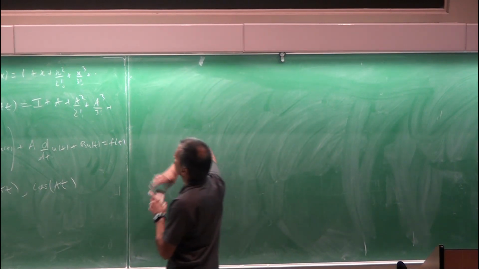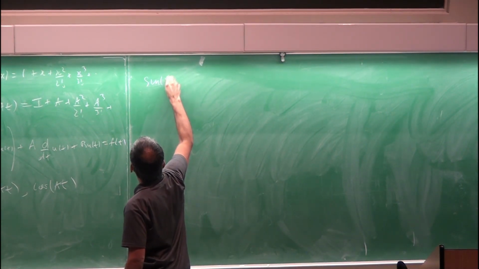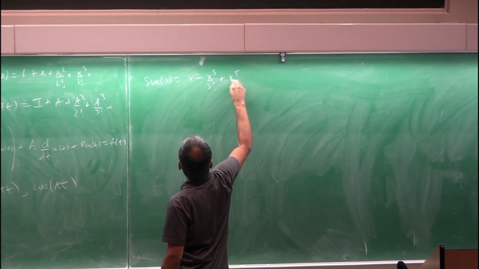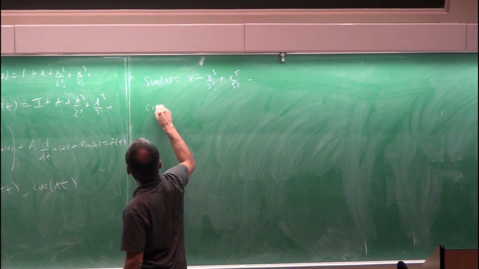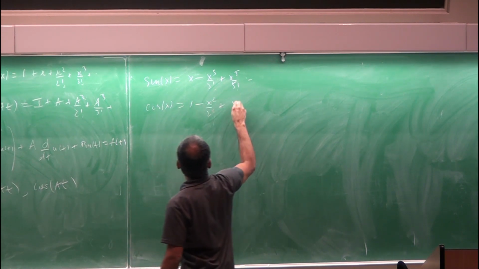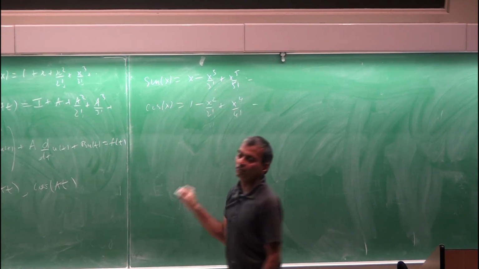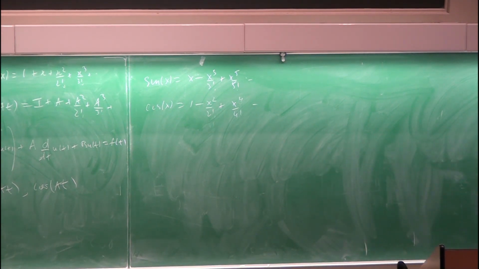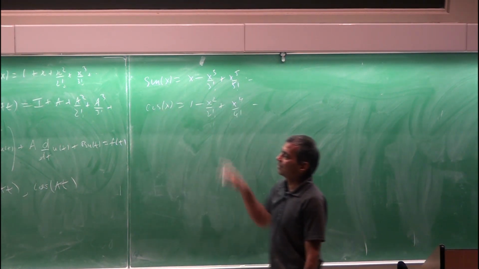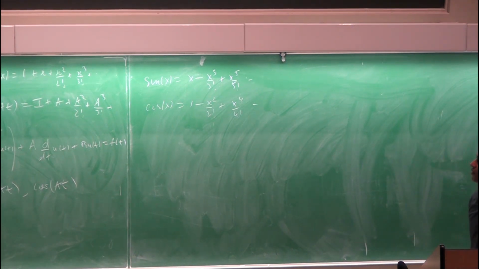So remember, sine of x is defined in mathematics like this, like that, right? That's the definition, and cos of x is defined the other way, like that, right? So those are the definitions. Okay, just make sure that you don't have two definitions of sine and cosine in your head, because then you'll get into troubles. All right, right? So you define them in terms of numbers. These are good enough. All right, so those are definitions.